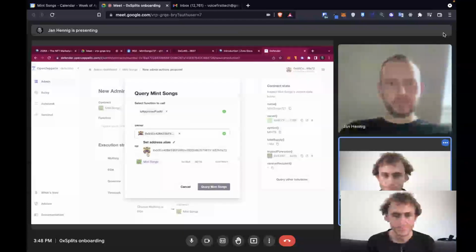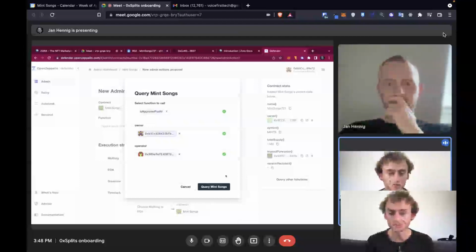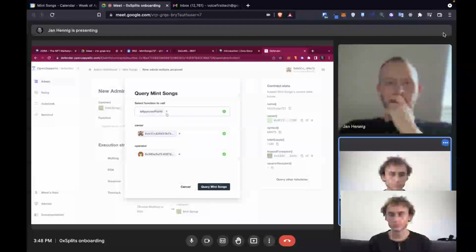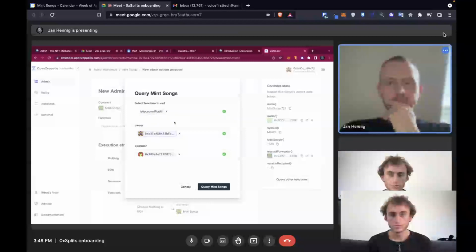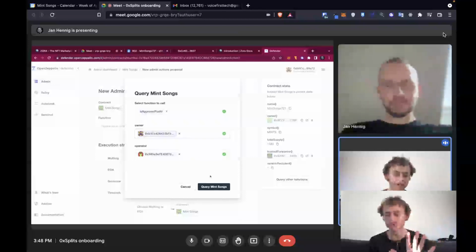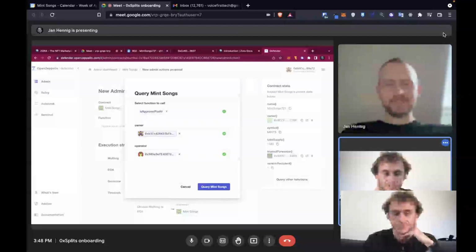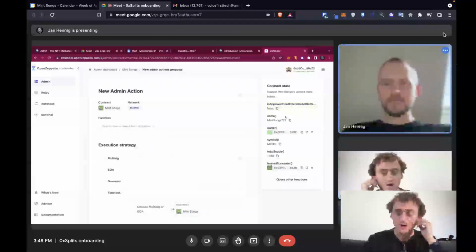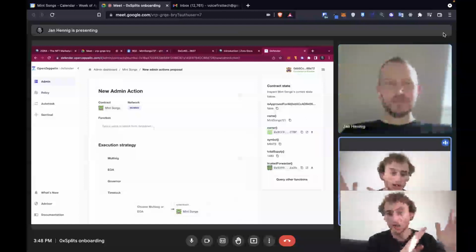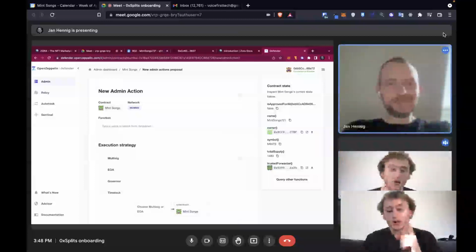Yep. And so before we click Query, what would you expect this to return? Should be true, right? Initially it's going to be false because you haven't given Zora approval yet. So what we're doing right now is checking to make sure that it is false, and then once you call the next function, it should be true. Go ahead and query. False. There we go. So what that says is that Zora is currently not approved to manage your NFTs on the Mint Songs contract. Understood. Cool. Now we want to set it to true.